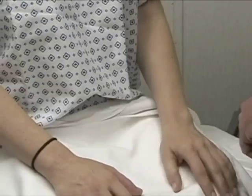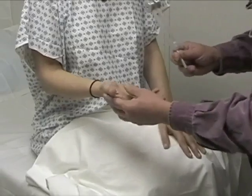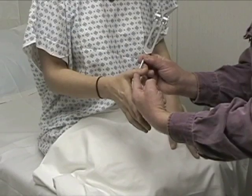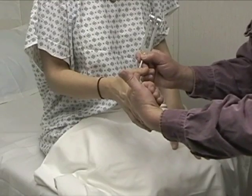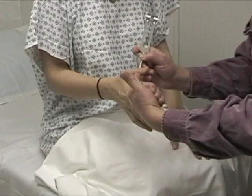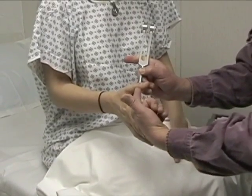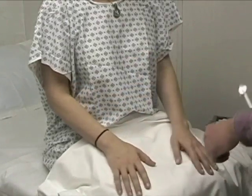If I were to use vibratory sense, I could take a tuning fork like this, strike the tuning fork, and place it against one of the bones right here, and feel the vibration through my finger, and then she would tell me when the vibration started to diminish, and I would see if I could still feel the vibration through my finger here. This is a good little experiment, but it takes a long time to establish whether or not there's a lack of sensation due to vibration. So we're going to speed it up a little bit.